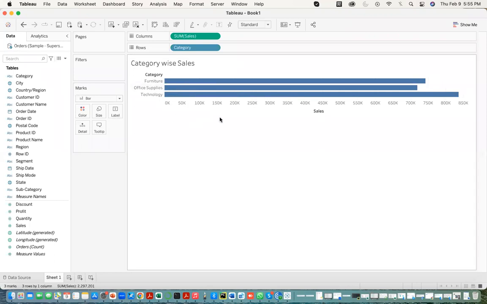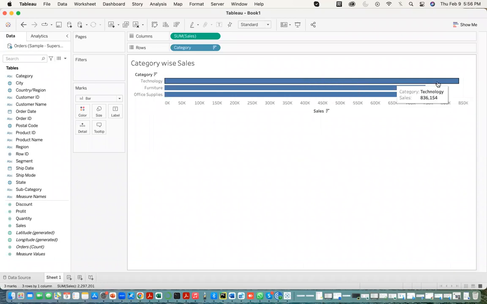Before that, the first thing we should do after creating any visualization is sorting, because these bar charts are not sorted. Sorting in the sense they are not in either ascending or descending order. They are randomly organized, so we should organize them in descending or ascending order. For that, we use the sorting option, which is available right here. This is sorting from descending to ascending, and this is sorting from ascending to descending. Whatever you want, you can select. If you click on this, now the sales are arranged in order. So that is done.